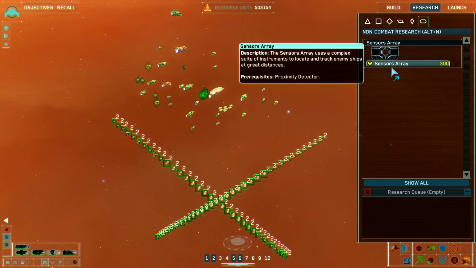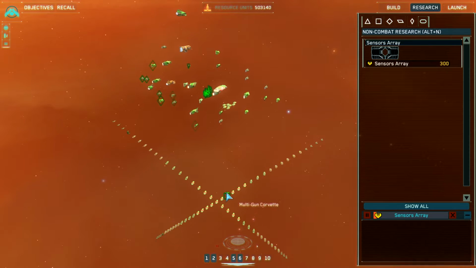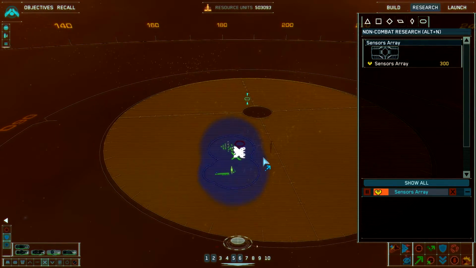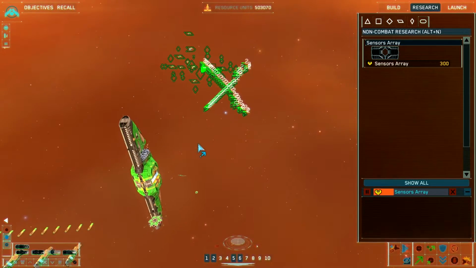So we have a new research. Sensors array. Okay, we'll work on that. What that will do is allow us to see things from a farther distance without the use of probes.